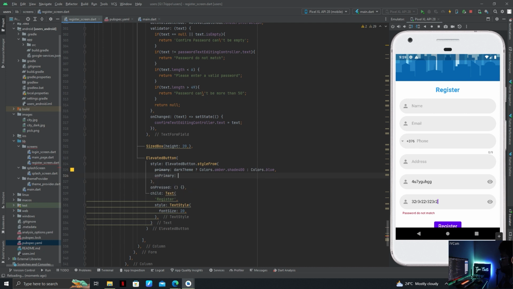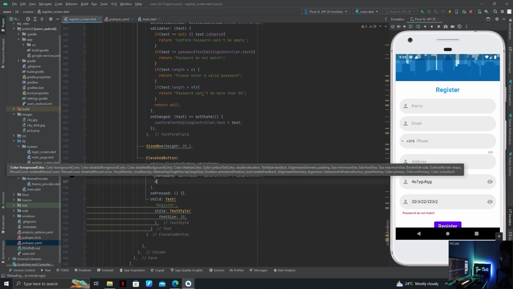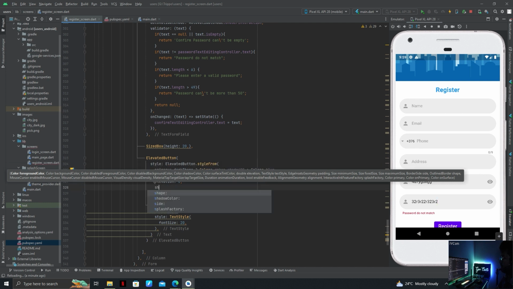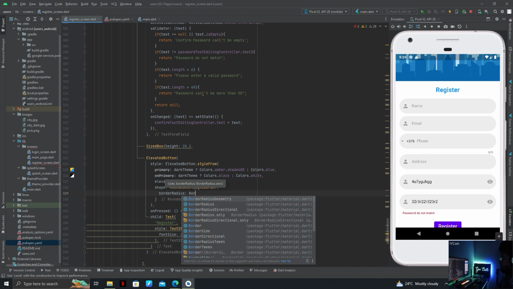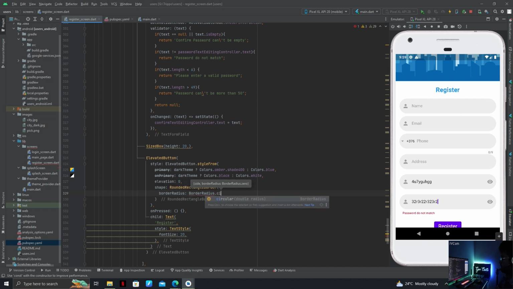On primary, we can use dark theme, colors dot black, and colors dot white. Rounded rectangular border to border radius dot circular of 32.